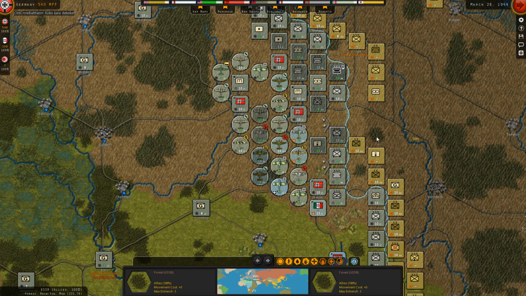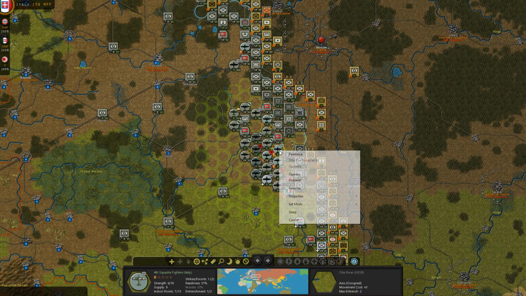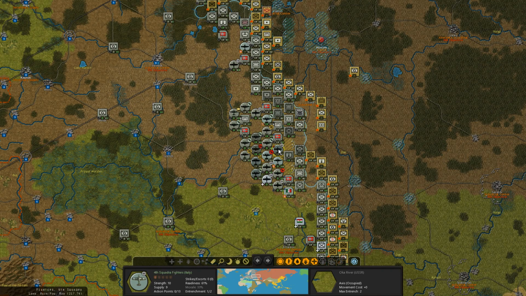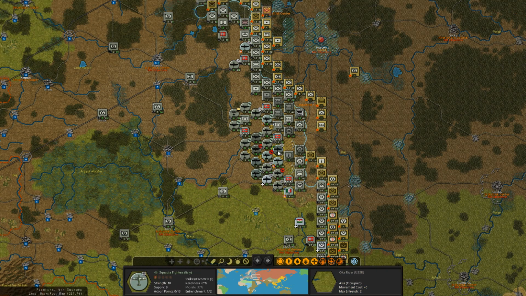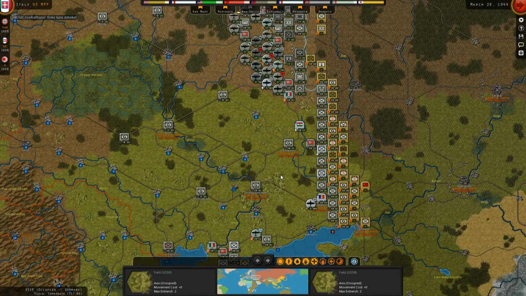Yeah, we gotta stay there. You, reinforce you. That's it. Okay, that'll cover. Put you on intercept a little bit. I probably got to do that, but I've got to buy units.